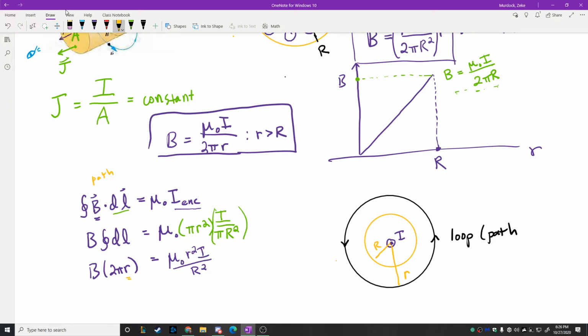Now on the right-hand side, this is the only thing that's going to change. The total current enclosed is really I. But if you want to argue it the exact same way we did before, it's really just pi times r squared like this. And then those two just cancel, and these are equal. So you end up getting B equal to mu naught times I over this piece. Any questions?